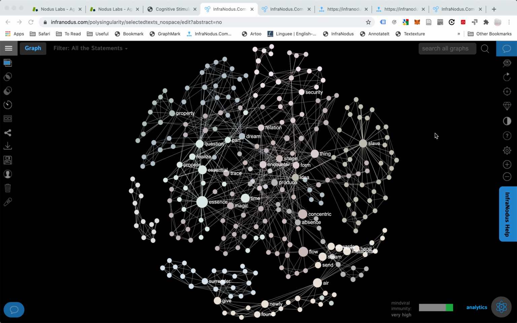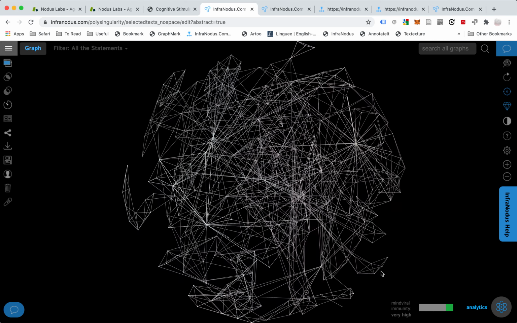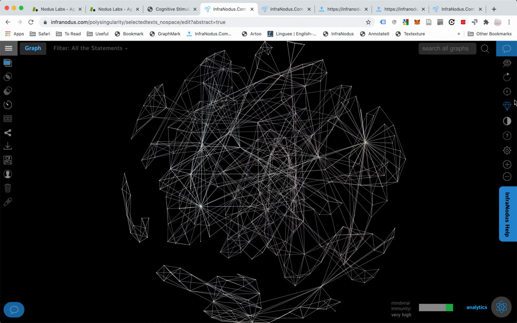Hi, I will show you now how you can visualize any text as a network graph and then export it so you can print it online or in a research paper. So first of all, you have the visualization of the graph. For this example, I'm going to show how you can export an abstract representation of it, where you just see the structure. So you see the graph aligned here.